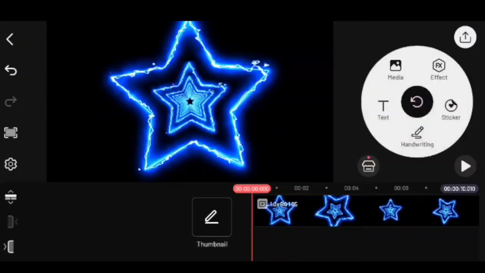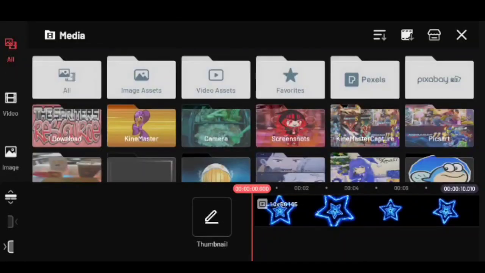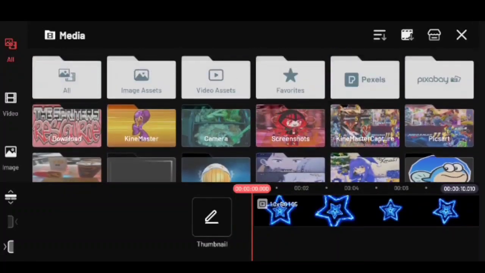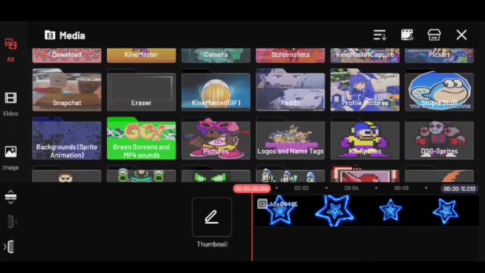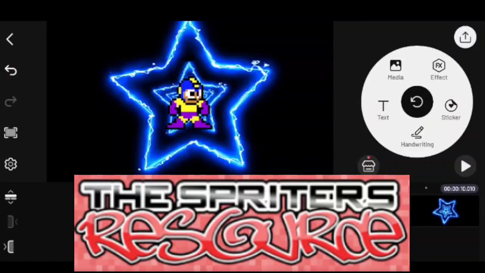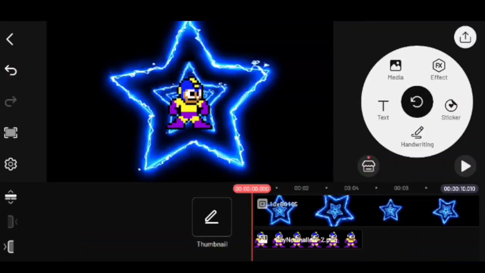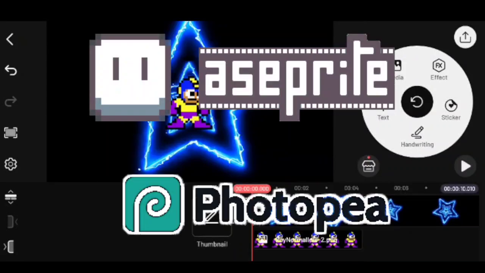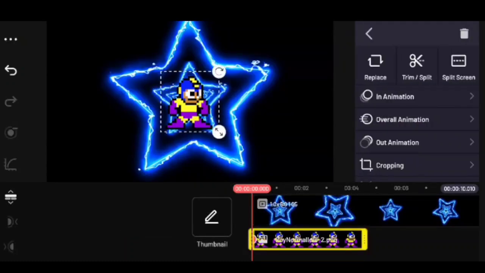Regardless, we're gonna want to click layer like I just did there, so click layer, and out of these 5 options we're gonna click media, and then we're gonna get a sprite asset, which, by the way, make sure you have a sprite asset ready, because you're going to want to have that. You can go on Spriter's resource and probably find something there and use that. And you're probably going to want an image editor as well. Something like a Sprite or Photopea, one of those two, for example. Regardless, I have my Sprite here.